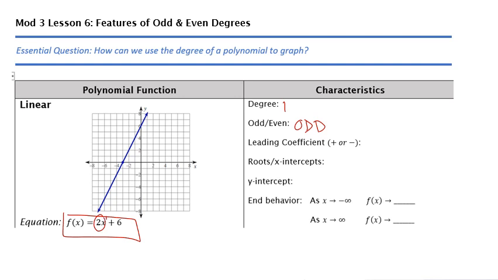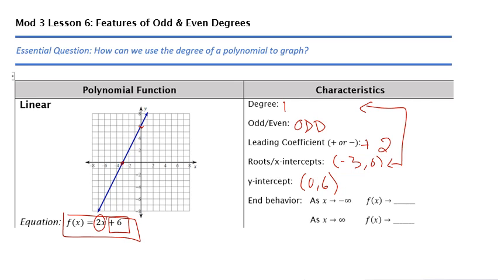The leading coefficient would be a 2, and it's positive, so that's going to come into play when we graph. This example has one x-intercept, which is at (-3, 0). So 1 degree has 1 root, following our same pattern. And then our y-intercept is at (0, 6), which we're used to from mx plus b. But we're also going to find that when the polynomials have a larger degree, that constant at the end is going to be your y-intercept.